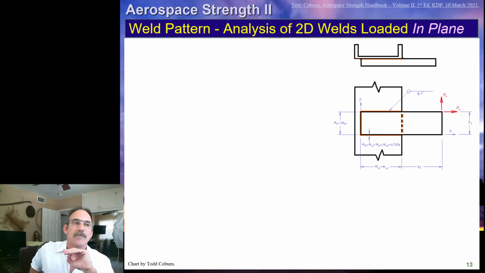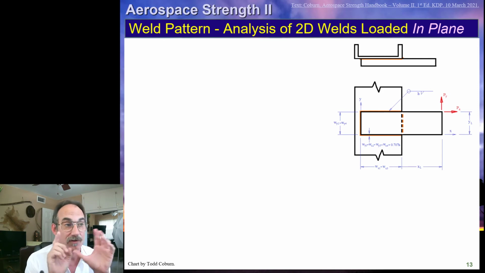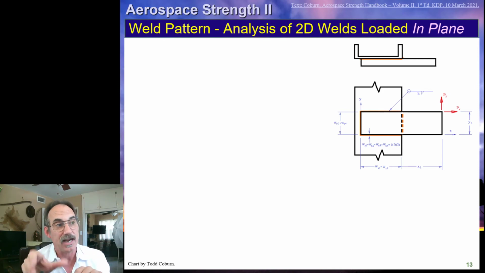So let's look first at in-plane weld. Let's say we determine that the weld is in-plane. For example, we have a vertical C channel and a plate is applied. Looks like we have an all-around weld. It's a fillet weld, dimension H. We have two forces. These forces are not at the centroid, so we're going to have to use an in-plane analysis, weld pattern analysis.